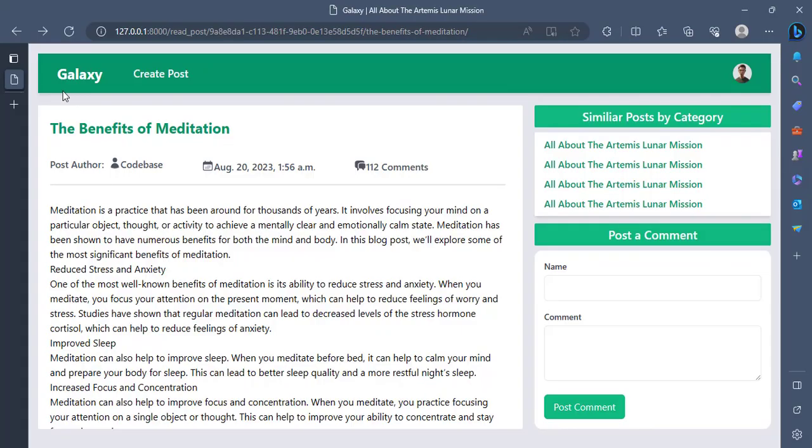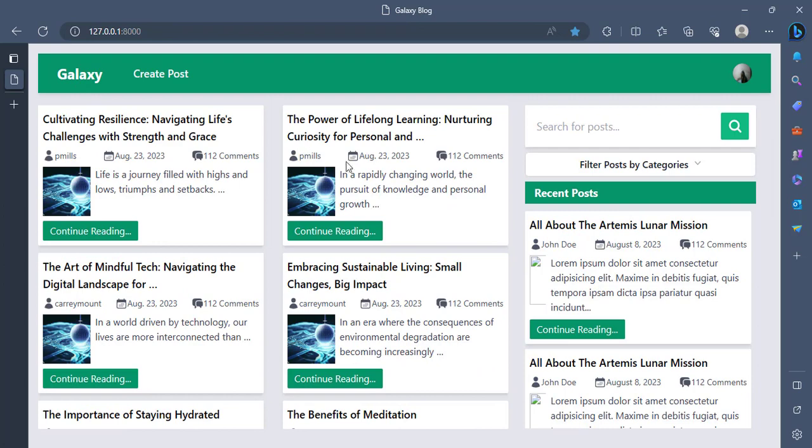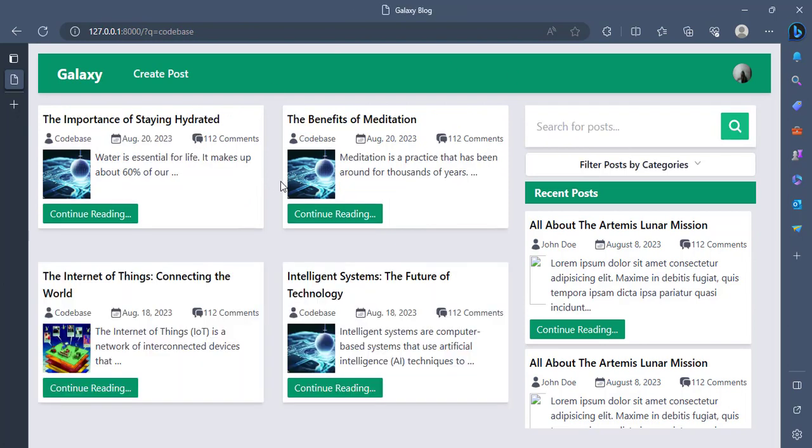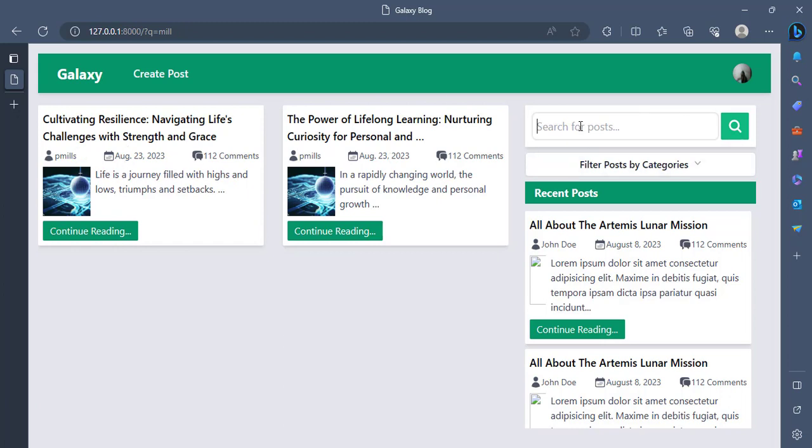So let's save it. Come back to the browser, and then now nothing happens. So let's just search by Carry. We want all the posts from Carry Mount so that the two posts written by her show up. Let me see, by Codebase, and then my 4 posts also show up here. So we know that the email one will also work. So the email, that one also works. Let me even type just a part of it, and then even if I didn't type it in full, it automatically knows that it has to fetch that one. That is how powerful the search engine is.